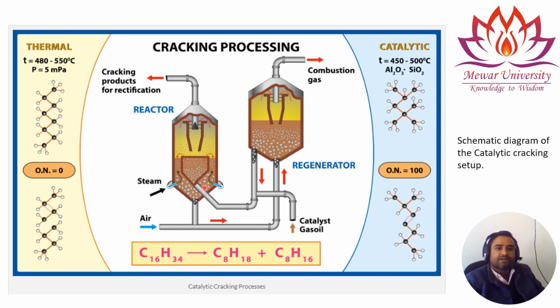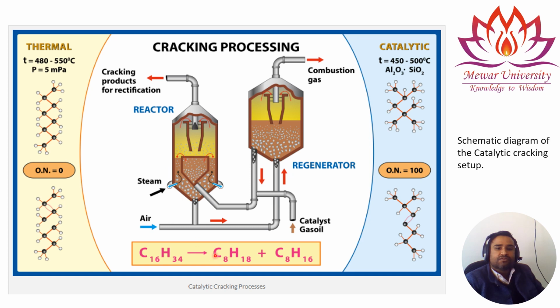You can see that using this tube, the feed is passing through another regeneration reactor. Here the catalyst is fluidized and mixed into the feedstock, and then it is heated at a very high temperature, that is 480 to 500 degrees centigrade. After heating, it is cracked, and the catalyst further moves to the regeneration section. Here there is combustion gas coming out of this catalytic cracking unit, and this is the catalytic gasoline. After moving through this reactor, the catalyst is regenerated and goes back again into the catalytic reactor.